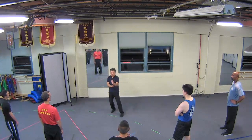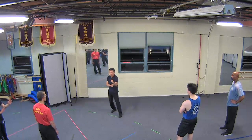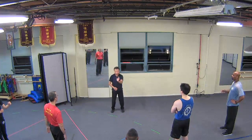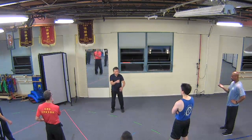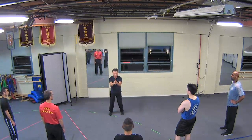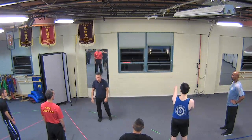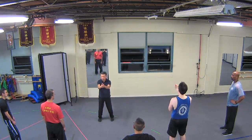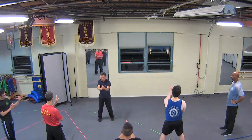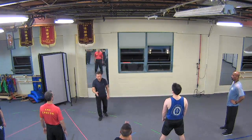The sun line position that we have is called strum the lute in Tai Chi, or it's just your neutral position, or this. That's all that is. That's an on-guard position. When we do all our punching exercises, there's your triangle. You're working off that sun line. So triangles are not all equal. There's your triangle. There's your triangle. There's a position for that.